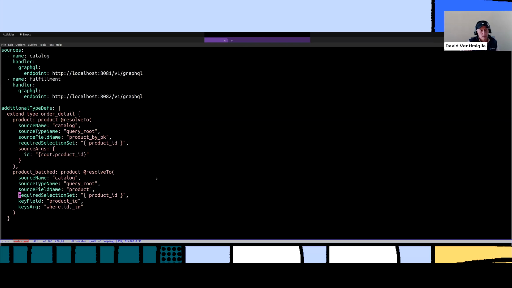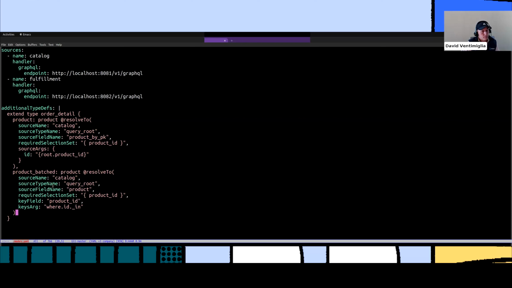So in addition to selecting data by primary key, product by primary key, just off product, and I'll show this in the Hasura subgraph, there is an in operator that is supported. You can pass in an array of IDs, a batch of IDs, and get all of the items within that in one query. And GraphQL Mesh can use this. So that's what we're doing here.